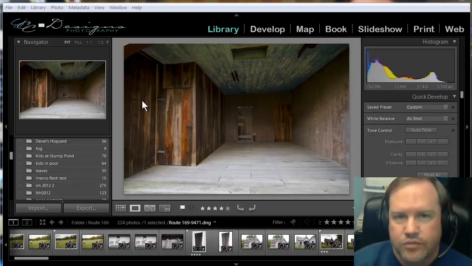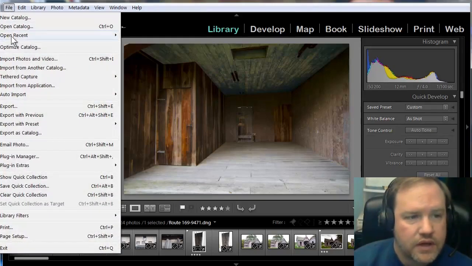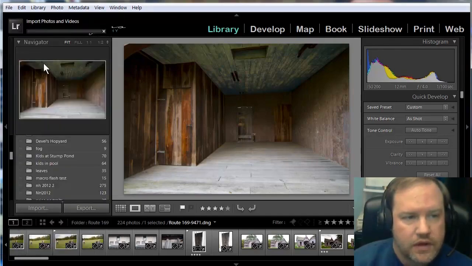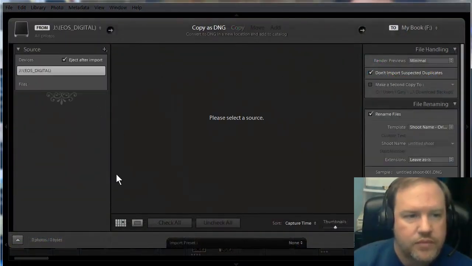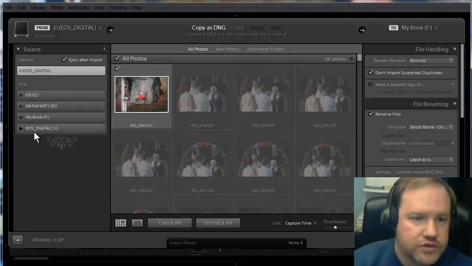Today we're going to have another Lightroom tip, and the tip will be about how to import your photos. So the first step will be we're going to come over to the File menu, and we're going to come down to Import Photos and Video. When you do that, you should get this pop-up, and it should automatically find your card reader. If it doesn't, you have to look through the sources and choose what source you're going to get your images from. Next, in this dialog box, we're going to pick the pictures we want.